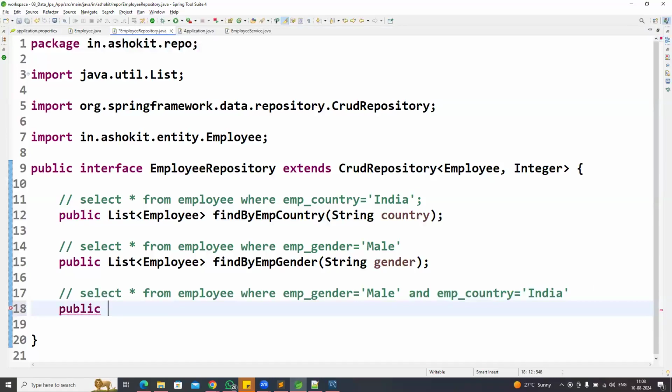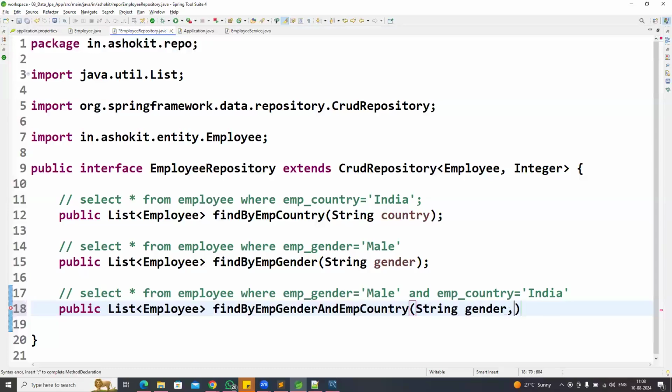Public list of employee find by employee gender and employee country. First condition gender, second condition country. This is the method.